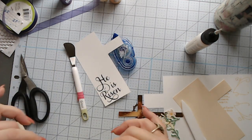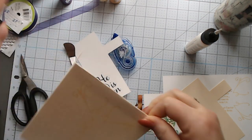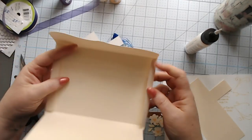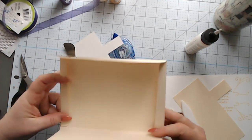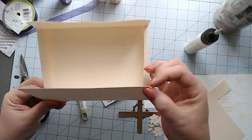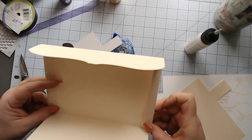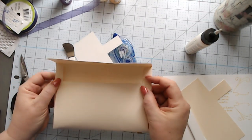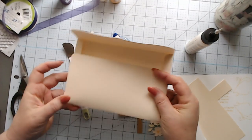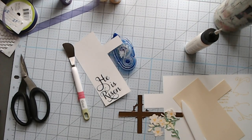But I do have to glue these, and I'm not going to make you guys watch the glue. But you're just going to fold your envelope. Everything comes up, okay? You'll want to put glue on the edge of these two sides, and then on the edge right here. You don't want to get it on the inside. Make sure you don't go too high up with your glue. Make sure that you're getting it in this place. And that's all the gluing there is to your envelope.